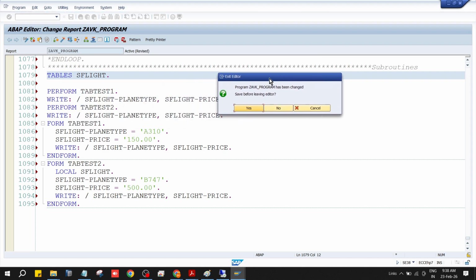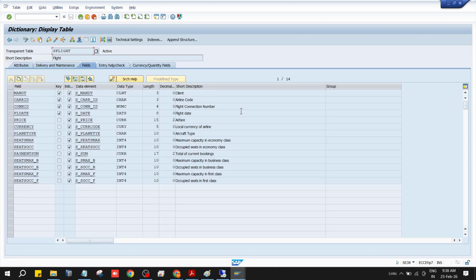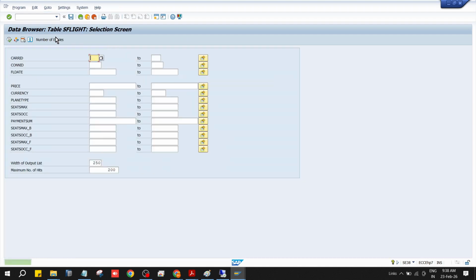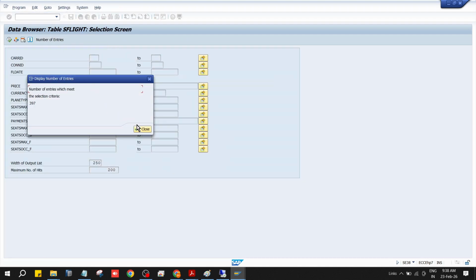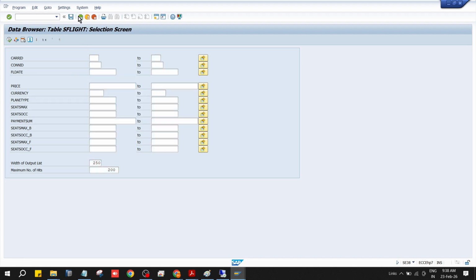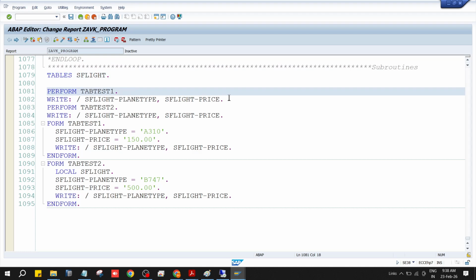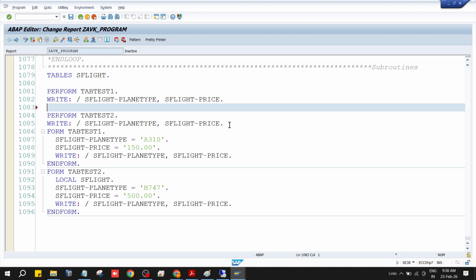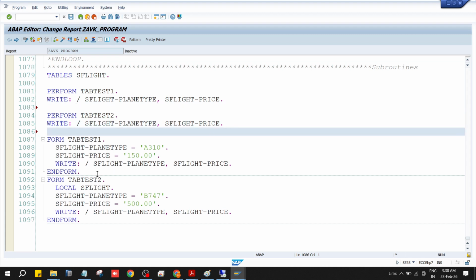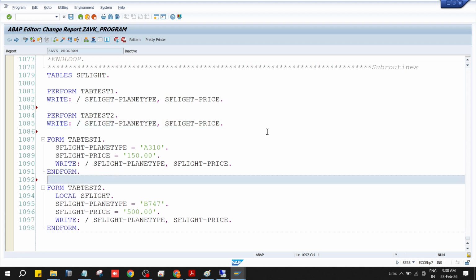So PERFORM tab_test. SFLIGHT has some data; it has 397 records. Perfect. So we will go back. PERFORM tab_test1, PERFORM tab_test2.